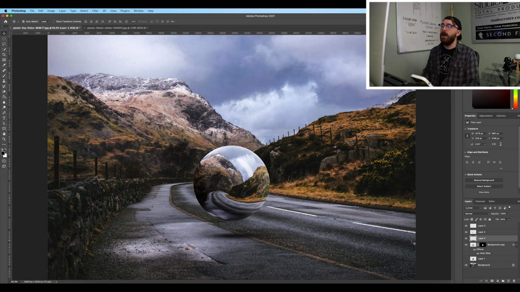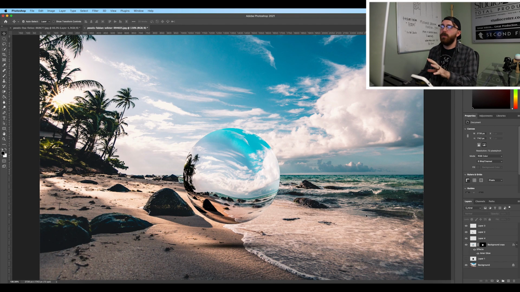This is pretty cool. There are some unique things that you can do with this. I went ahead and did one more that's in a beach type setting. These look really cool anywhere. You can shoot a photo on your neighborhood street and do this. You can do this in the park. You can blow bubbles in any landscape anywhere. It's a really cool, fun Photoshop tutorial that once you get down pat will take you all of 5 minutes to do. It'll take your Instagram up to the next level.